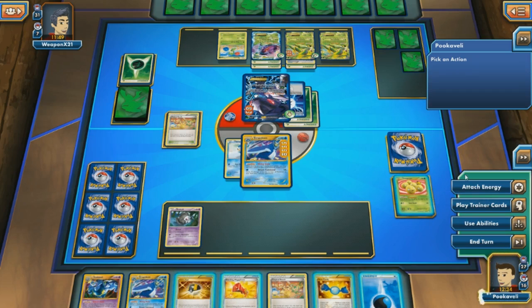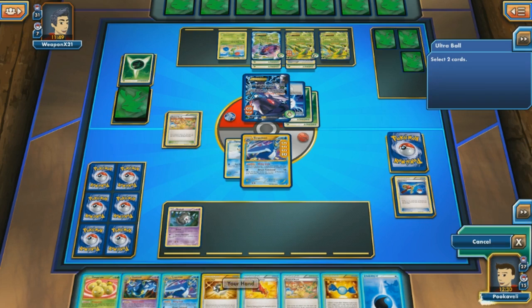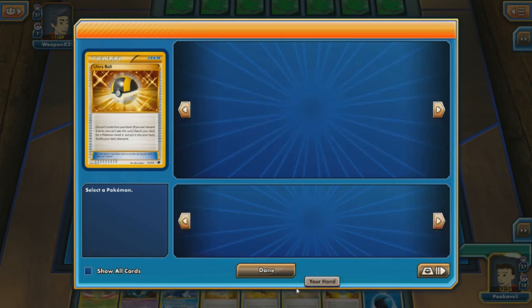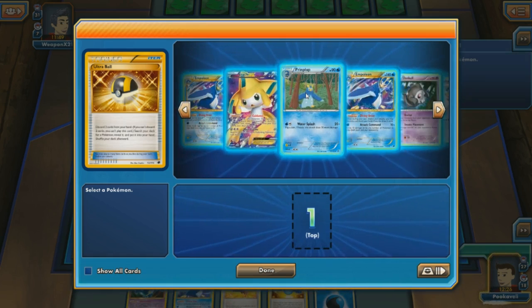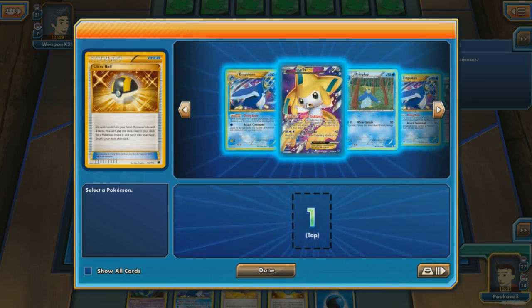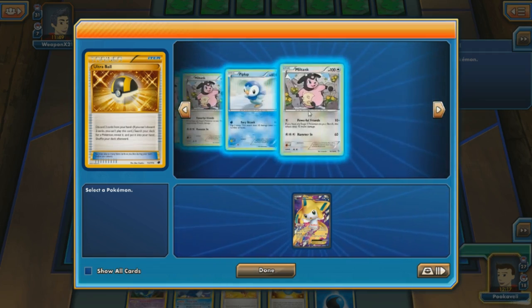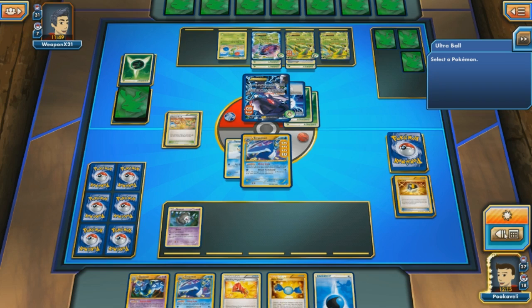And I do hit an Ultra Ball, so that's pretty nice. I'm going to have to decide what I want to grab with that. Now I have an Ultra Ball, going to discard the Execute once again, and Tropical Beach. I could just grab a single basic Pokemon, but Jirachi EX looks pretty tempting here. Just grabbing a basic Pokemon may not be the best bet. So I may have to take a big risk here and just go with the Jirachi.